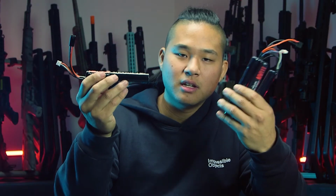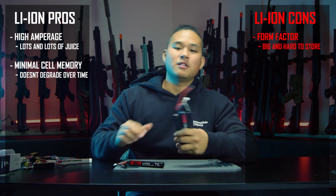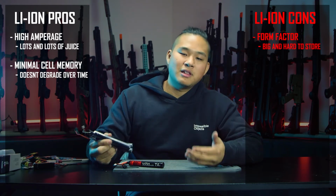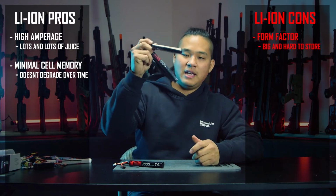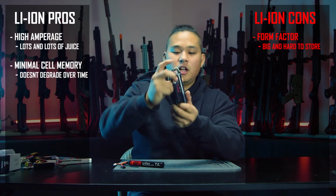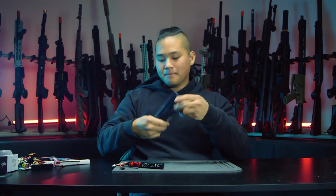With the benefits aside, what are some of the downsides of running a lithium ion battery? Well, number one, look at these things. They're huge. I know they do store a lot of juice, to be fair, but they're huge. So again, if you are more on the cosmetic side of the airsoft hobby, if you like your guns looking cool, you're going to be pretty limited on options on what kind of stock or handguard attachments you're going to be looking for, because you have to accommodate these large honking batteries. In fact, a lot of the people that I know that run these batteries have to run an external battery pouch, which is ugly. So that's one of the biggest downfalls of running a lithium ion battery.